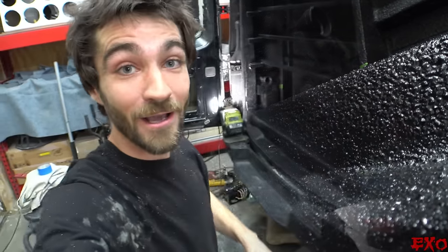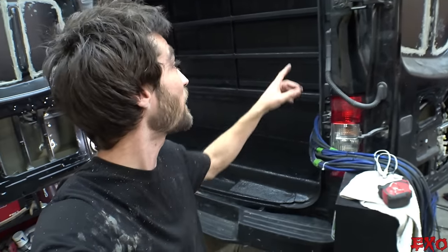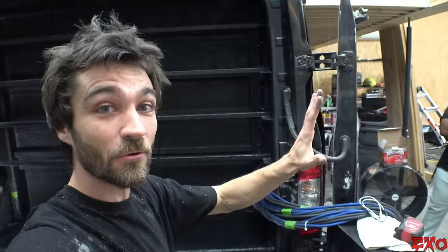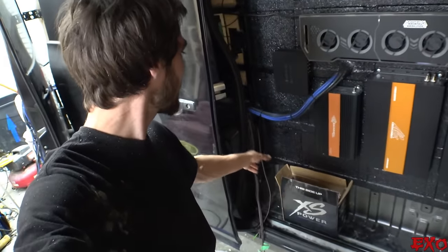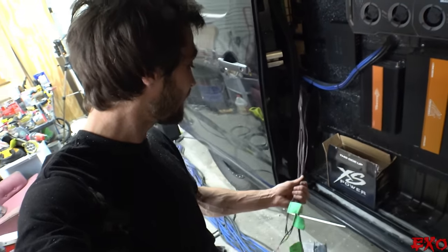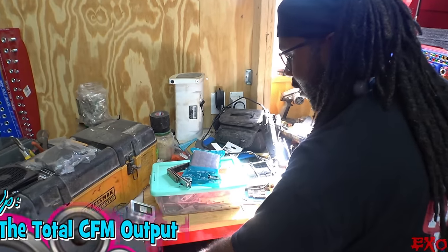So we got our buddy Remy here to test the other fans on the side. We had a lot of curiosity in our last video about these three on the side. Some people had their doubts with it firing toward the side, but I did a little bit of a wave guide, so we're gonna cue it up with a quick little excess power battery. We got the wires all ready to go. So let's go ahead and see what the CFM rating is out of this opening right here. Should be pretty interesting.